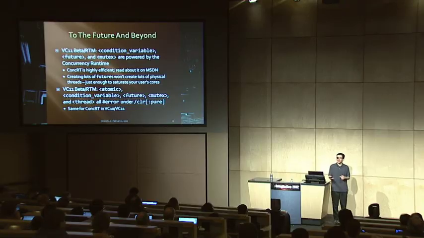Now, flip it around. Maybe you're a dev with a quad-core machine, but your user is running gigantic hardware, maybe a 2-socket system with 16 total cores. ConcRT will scale up and spin up enough threads to saturate all those cores. This is especially important if you write code once, you compile it once, and then your user uses it 3 years down the line. ConcRT adapts at runtime and partitions that work for you. And in the standard library, we would love to get ConcRT to do that work because they've already implemented that.